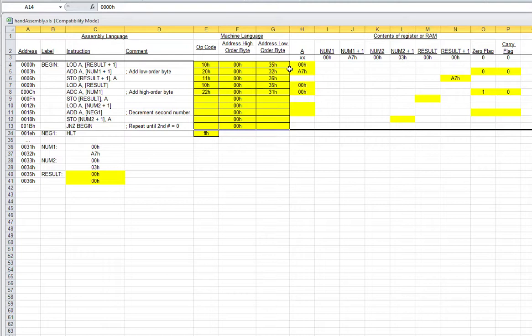Remember, we're talking about a 4-step instruction fetch cycle where 3 of those steps are getting the opcode, step 1, getting the high order address byte, step 2, getting the low order address byte, step 3. So this is going to take the first 3 memory addresses. That's why it's 0000H, and then the next one would be 0003H, because 00, 01, and 02 are taken up with these 3 instructions, instruction plus address.